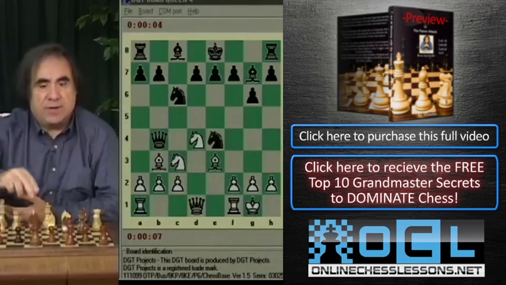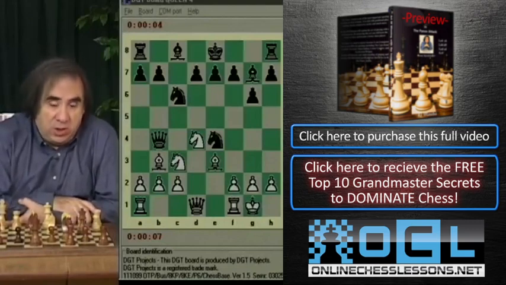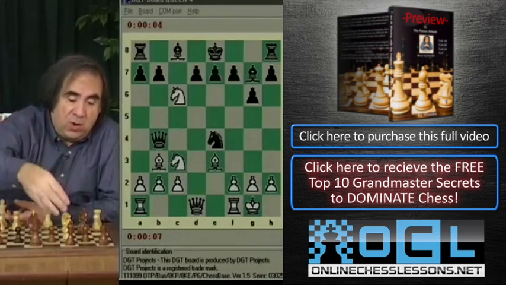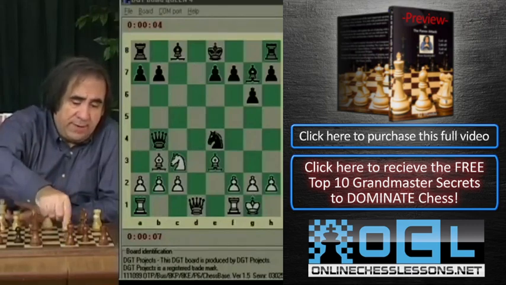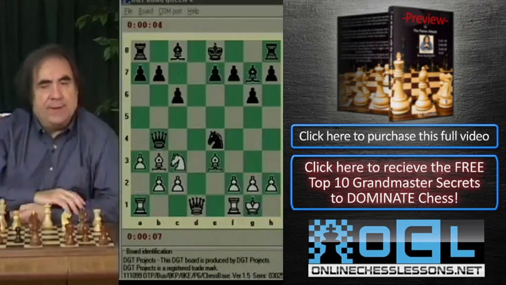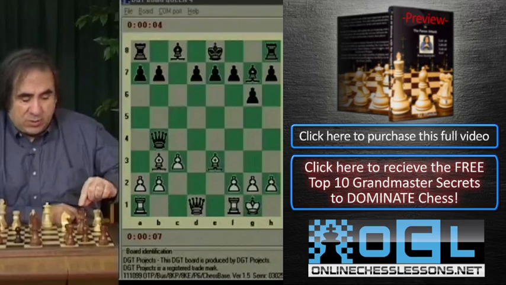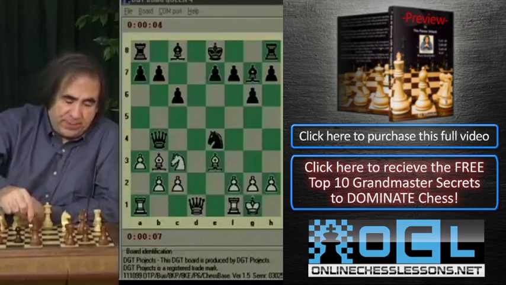And what happens after knight takes E4? After knight takes E4, black has a lost position because White plays knight takes C6, attacking the queen. The only move is pawn takes C6. It doesn't really matter which pawn. White goes A3. Now you see what happens? Now the queen is hanging, and the queen cannot be moved, because if black's queen goes anywhere, White is going to take black's knight on E4.